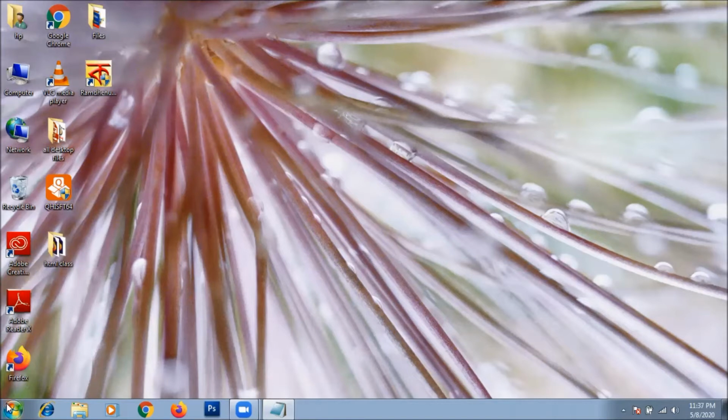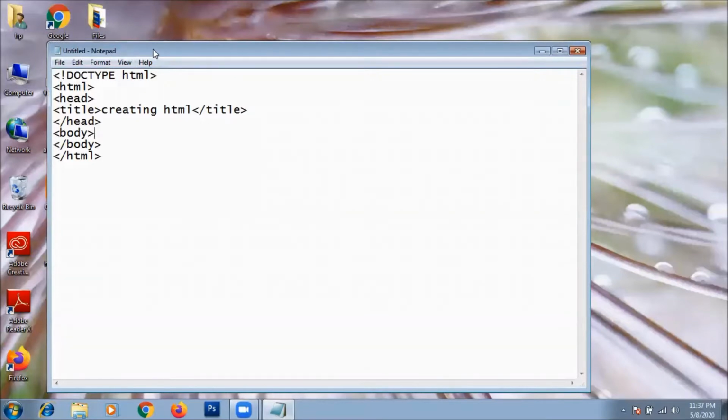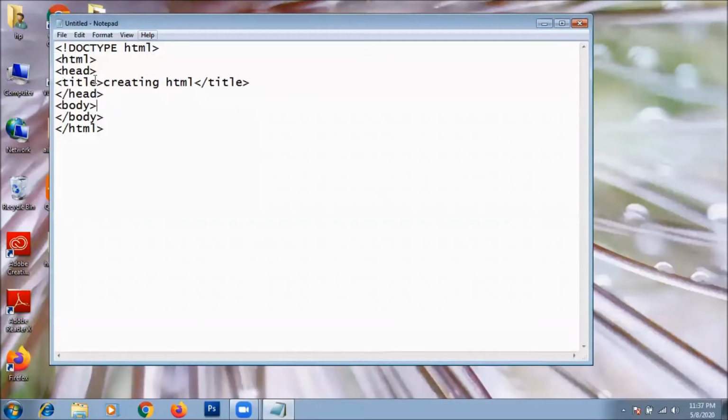For this, as usual, we'll have to go to the notepad for typing the HTML codes. As I always do, I type it before I start the class. You see I have typed these codes only. For a hyperlink, we have to add extra code. You see inside the body tag, a href is needed and equal to, here we need the website with which this page will be linked.